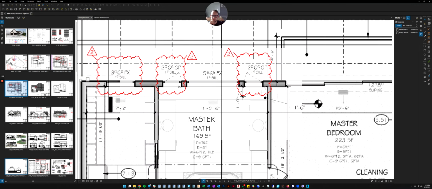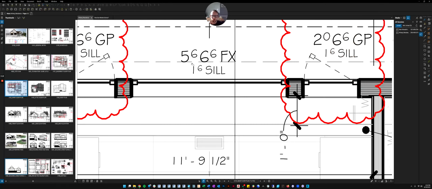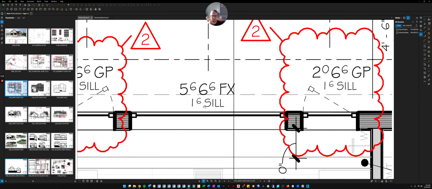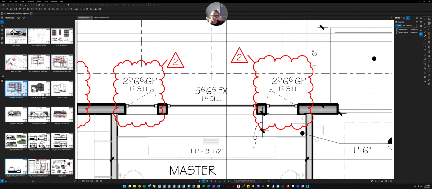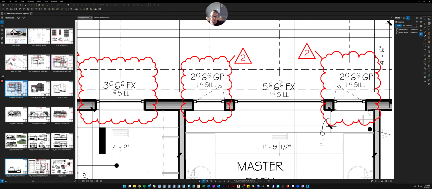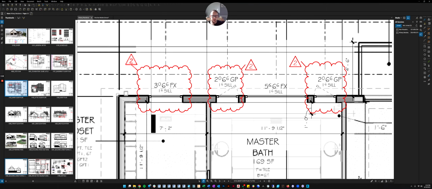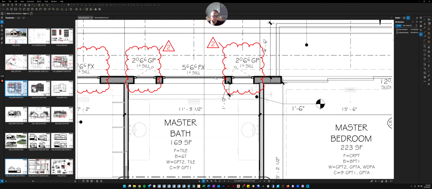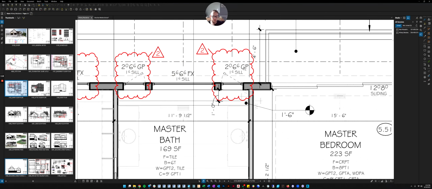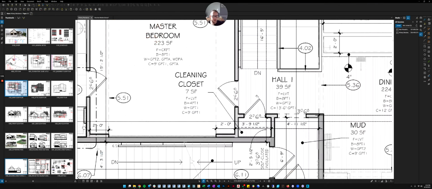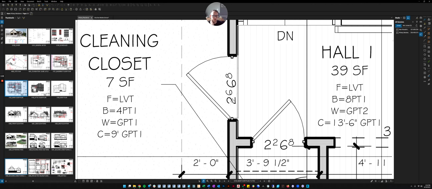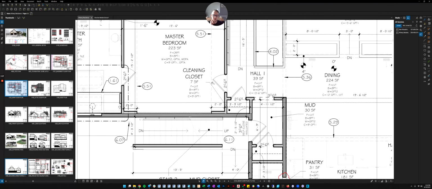Whereas if you look in the house plans, the door dimensions are right here. You can see the sill height, you can see how wide it is and how tall it is, and it tells you what kind of window it is. So this is a fixed window, and this is a casement window. And then you can see the same on the doors. The doors are telling you it's 2'6" wide and it's 6 feet 8 inches tall.